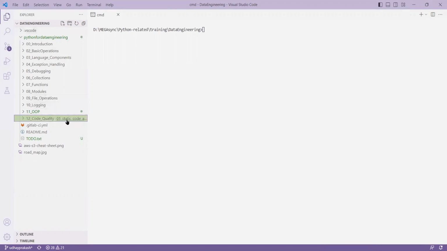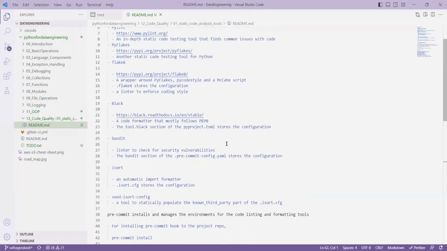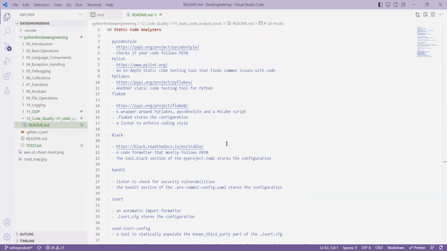Static code analysis tools. What are the static code analysis tools? How these things will be there? What do you mean by static code analysis? What do you mean by this static concept? Till now, if you want to analyze anything, what you do? First, you need to run the code, right? That is how you do it. But the static code analysis tools means they were like a list of tools. I can just give it. Whenever you have some time, just walk through.